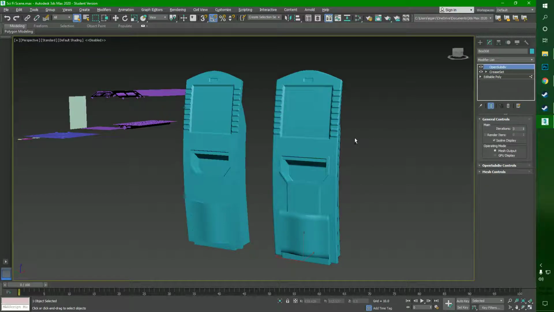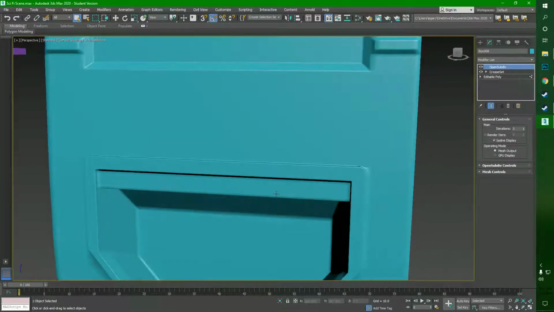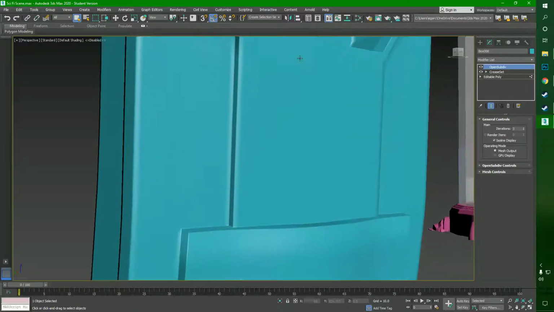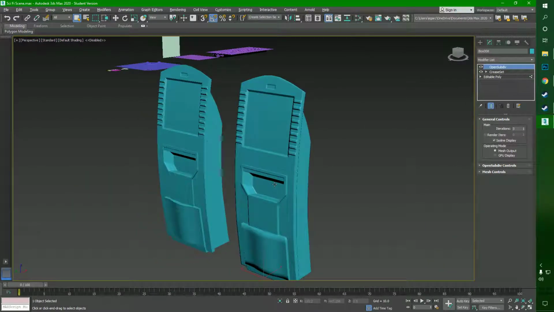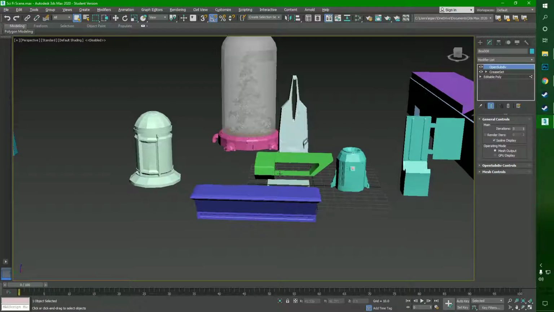And it looks pretty good. I try to get most of these creases out without really ruining it. But yeah, that's basically it for my models.